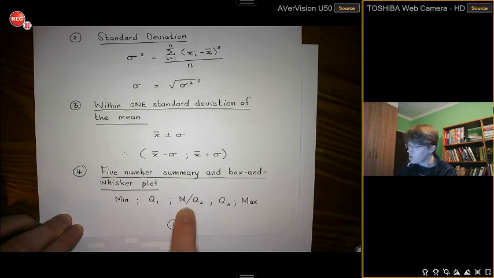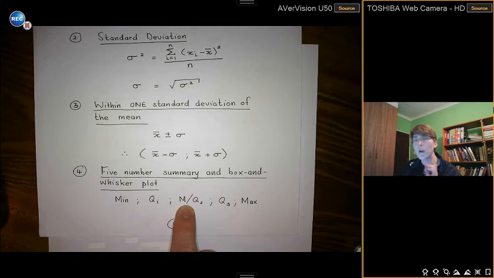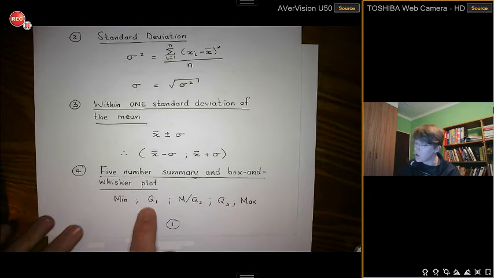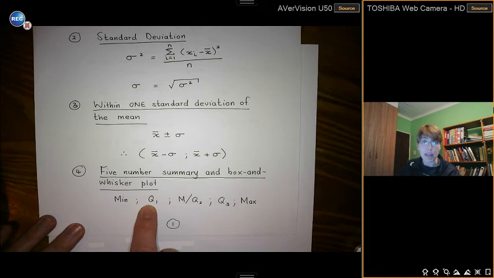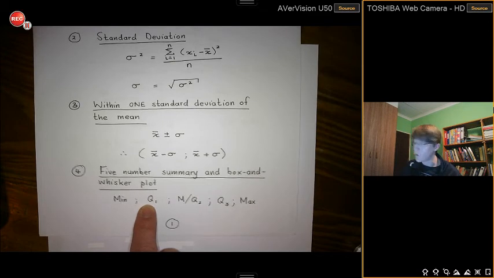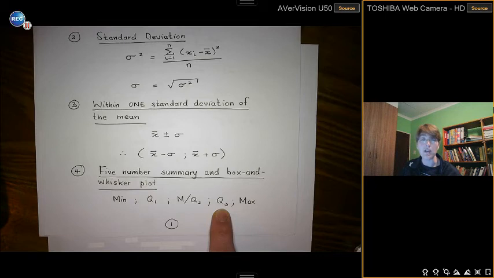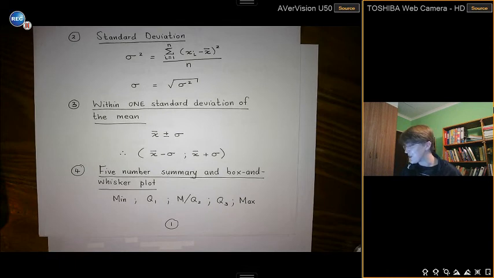Please remember, your median is the middlemost value when the data is arranged from smallest to biggest. So that means it's that value where half of the data, 50% of the data, is greater than the median, and 50% of the data is going to be less than the median. Whereas your Q1, your lower quartile, means 25% of the data is less than the lower quartile, 75% of the data is greater than the lower quartile. And your upper quartile is going to be the value where 25% of the data is greater than the upper quartile and 75% of the data is less than the upper quartile. Okay, so hopefully that's understood.